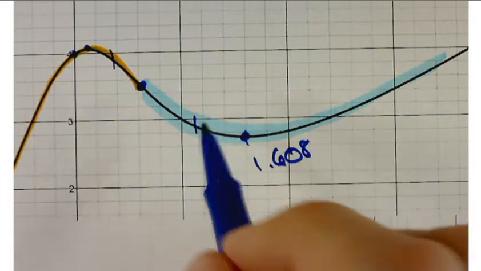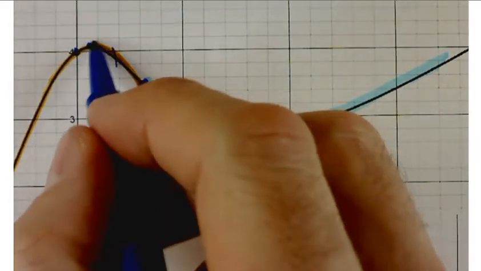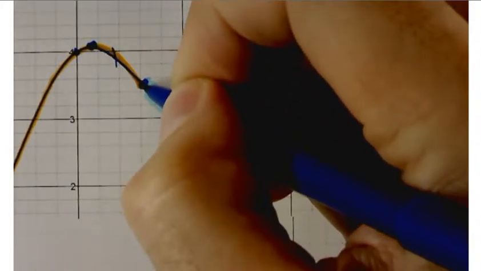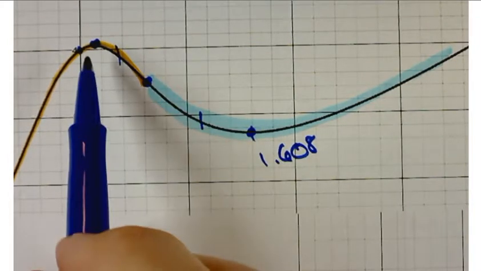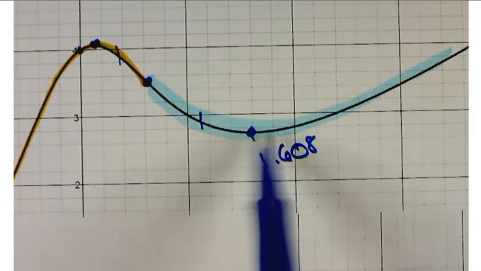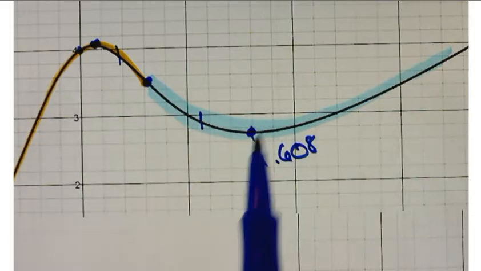What I get a lot of times is people want to say that the concavity changes at the maximum. No, it doesn't. It's still concave down at that maximum, and actually beyond that maximum till some point over here. So don't say that the concavity changes with a maximum or minimum point. Here it's concave up, a little bit to the right, a little bit to the left. It's still concave up. It doesn't change at those points.